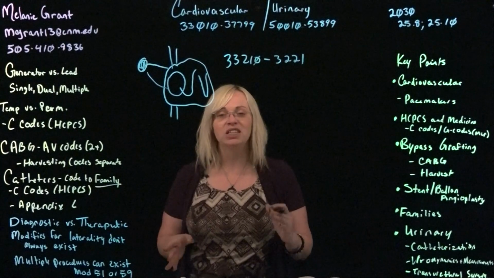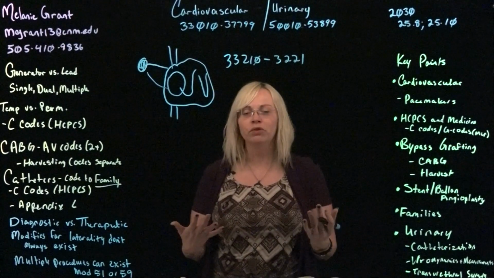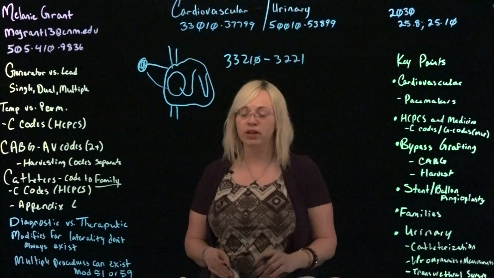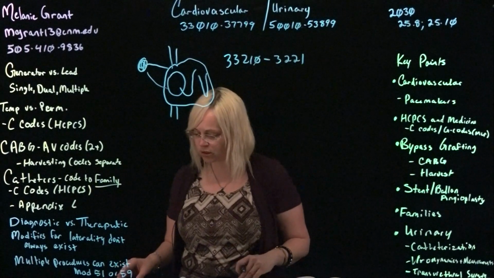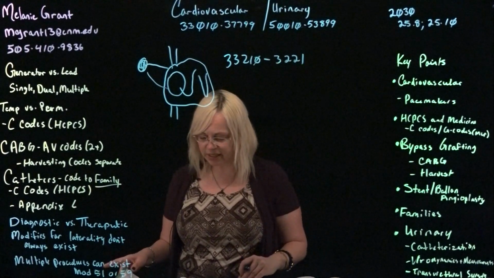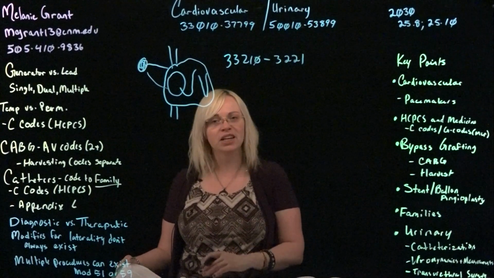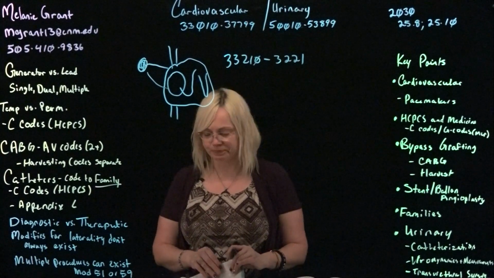So you want to pay attention to those details to make sure that you're not using insertion and removal codes if there's an upgrade or replacement code. But be aware of when there are not replacement codes, because you'll need to use those. So really the best thing I can tell you when you're going through these is to take your time, not to let it throw you off, and make sure you read through the coding options.